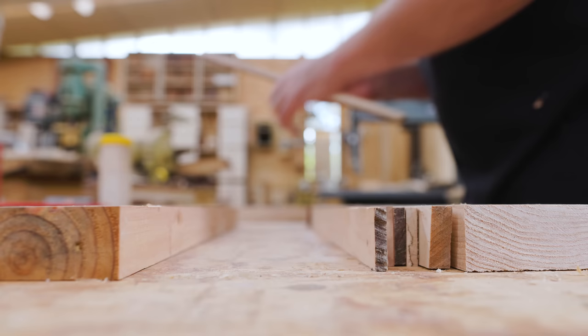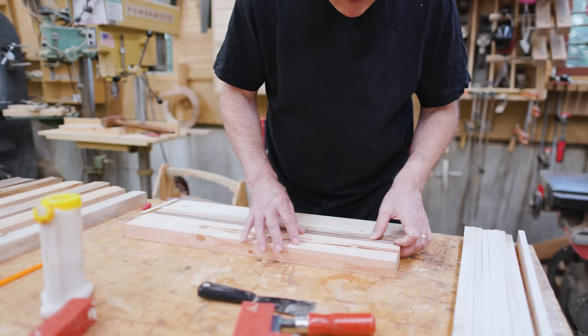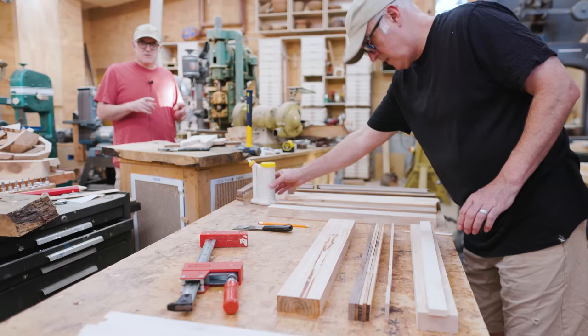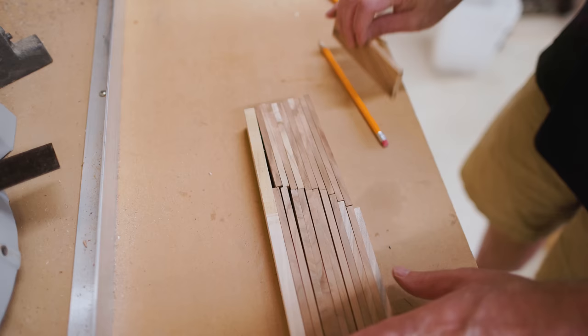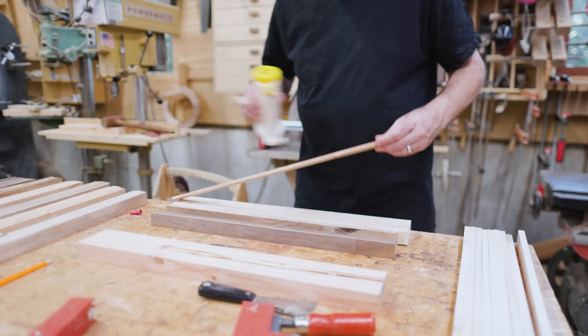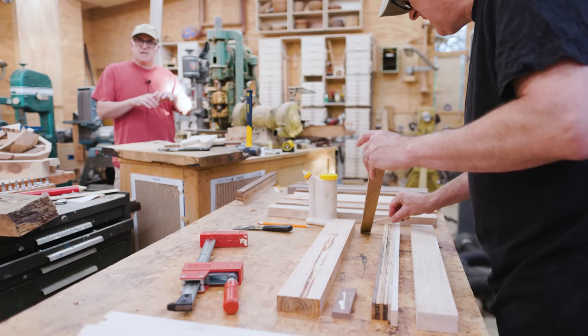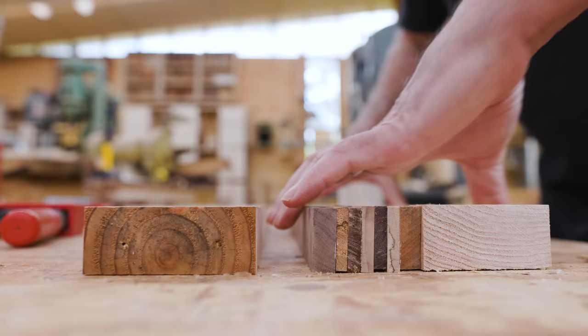I'm finally gluing the pieces together. It's taken a long time making all these strips. My longest lengths were 23 inches, so I wanted to make the pieces that long, but that meant making a bunch of extra little bits for a lot of the strips — so they'll be sort of segmented together. When I got into gluing them, I realized it'd be nice to have a clamp or press, so I jointed two 2x4s to make a nice straight edge to clamp all of the strips together in. That seems to be working well.